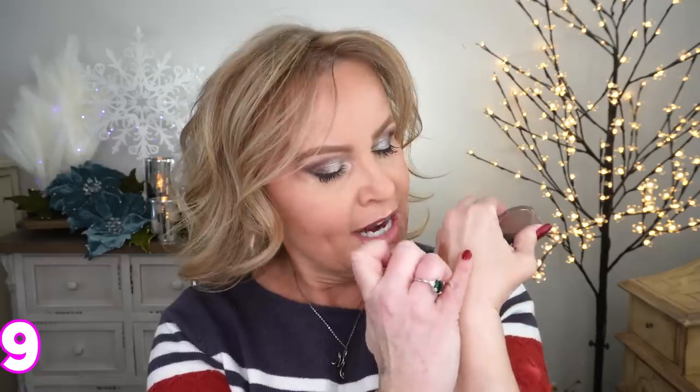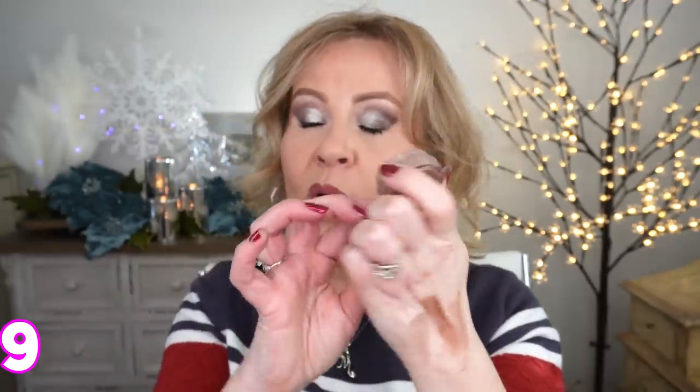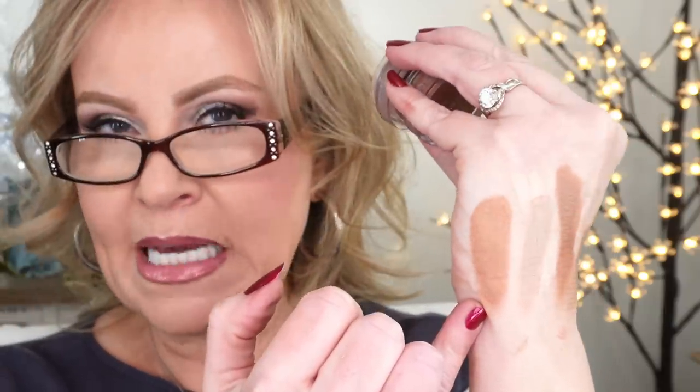The next product is the new e.l.f. Luminous Putty Bronzers. The first color is great for contour but it's not matte — it's got a luminous, pretty property to it. If you're wanting a cool-tone bronzer, it's perfect and really pretty for fair skin too. The lighter shade is called Vacay Mood and the more bronzy color is Day Trip. I love the consistency — very much like all their other putty products. I went in between the two shades with my brush to warm my face up, and it worked really well. I'd call it more of a satin formula than truly matte. They need a few more colors in the range. If you're a deeper skin tone, I'd love to hear how the darker putty bronzers work for you.